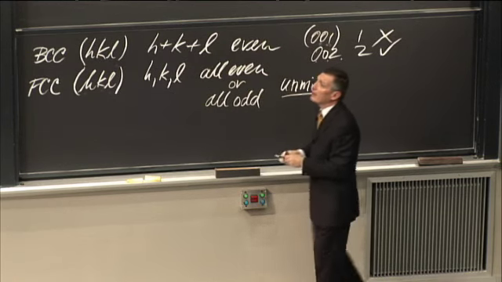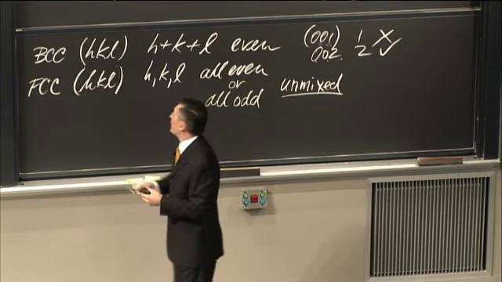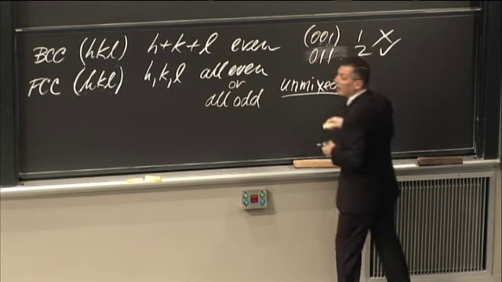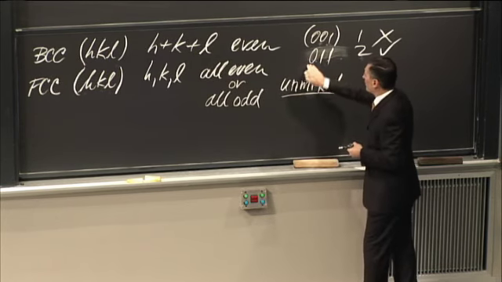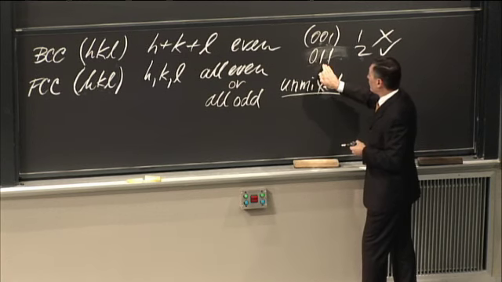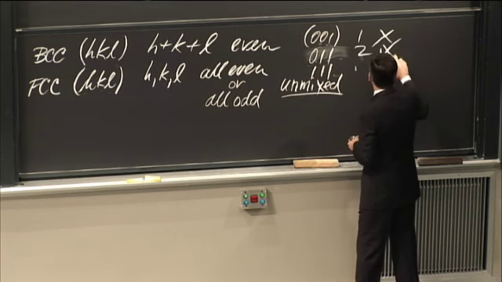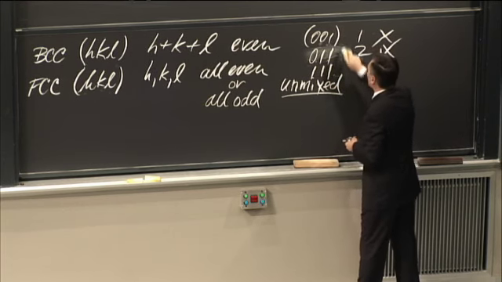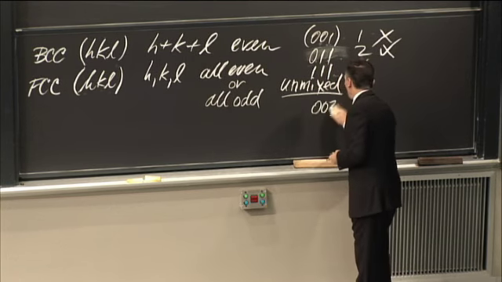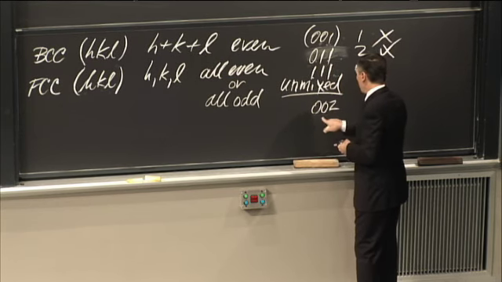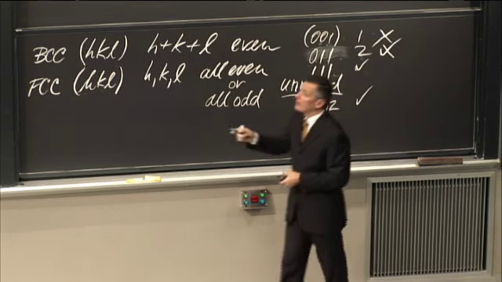So you can go through and see which ones work, all right? So the next one here is in the sequence, this sums to 1, and what would sum to 2? It would be 0, 1, 1. And 011 doesn't work either because 0 is even and 1 is odd. The next one in the sequence is 111. These are all odd, so that one reflects. So in FCC, you don't see 001, 011, but 111 does reflect. And then 002, which is the next one, because 0 squared plus 0 squared plus 2 squared is 4. This is even, even, even, so that one works. And so there's the sequence.